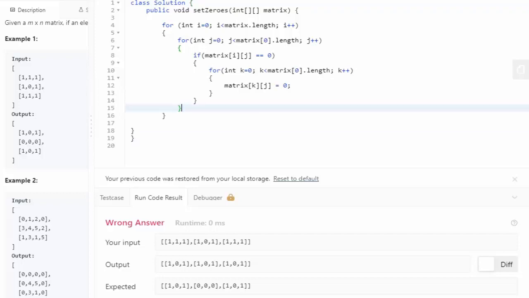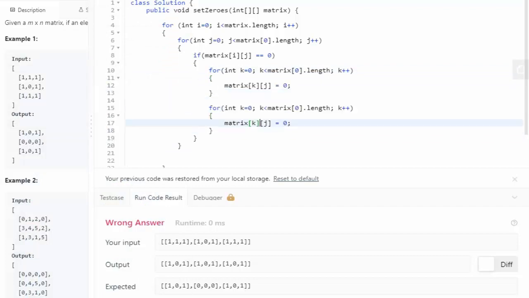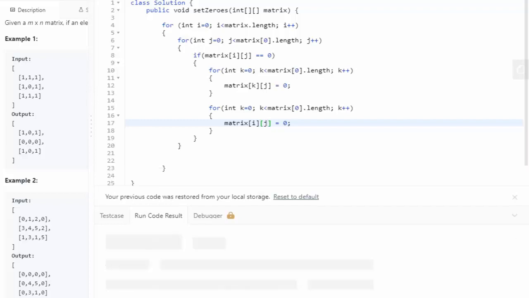Now, this is what I did. I did it so that all the columns are zero, and I'm modifying this matrix in place. Now, the next thing I did was I said, time to do the rows. Similar logic, right? Actually, I could do it right in this area where I have another little loop, and instead of K of J, it will be I of K. So for every single row that we see IJ zero, go ahead and mark that row as zero.